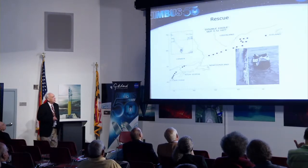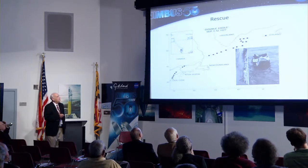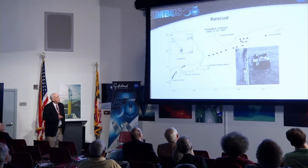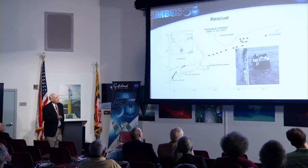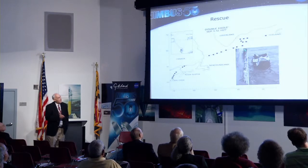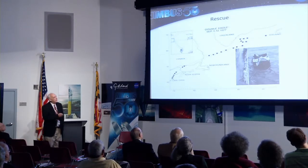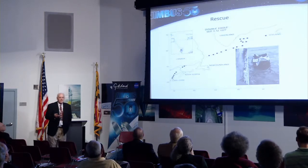Ron Browning mentioned the Double Eagle in his talk. This was our first real rescue. Three fellows were going to attempt to cross the Atlantic in a balloon from Cape Cod all the way to Paris. The flight should have been direct, but they got caught in a circulation and had to be rescued. They sent a distress code — we had a code in the package — we detected it, and that's the Coast Guard vessel. You can see the little antenna on the gondola, which was suspended below the balloon and floated, fortunately. Three men were rescued because of satellite data. That was setting the stage for the technology that was evolving.